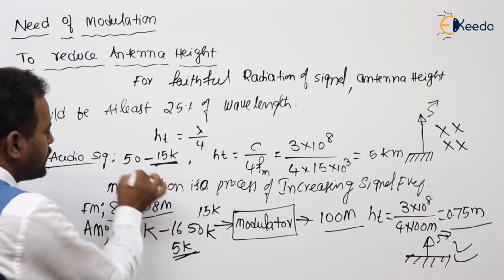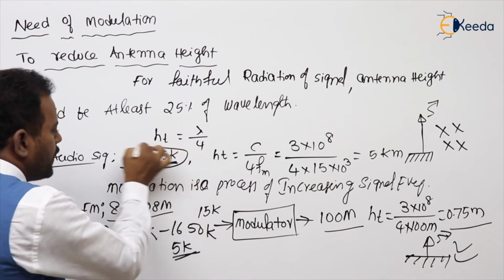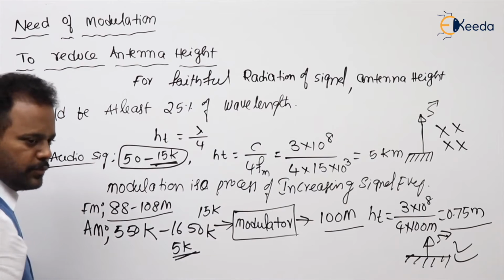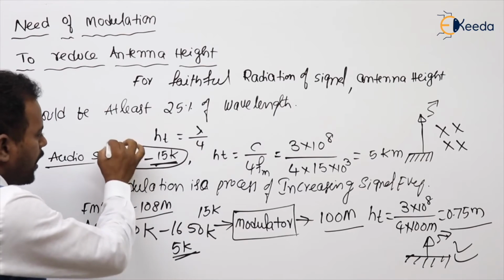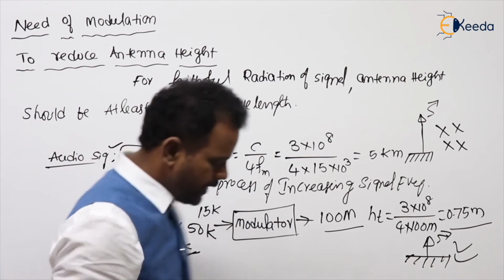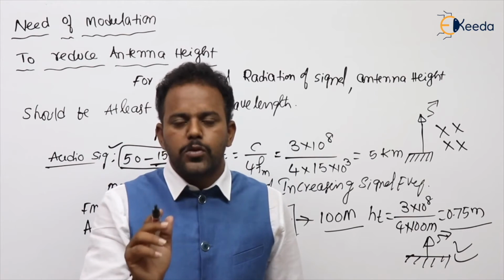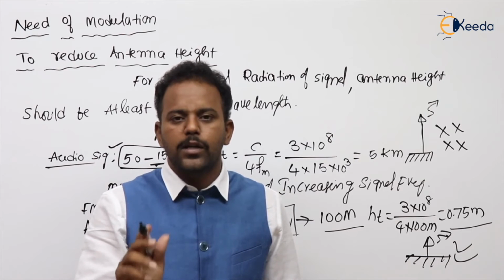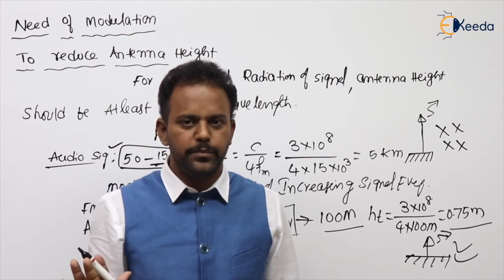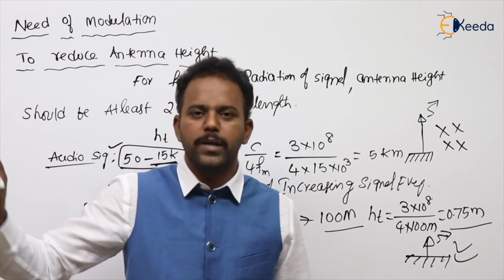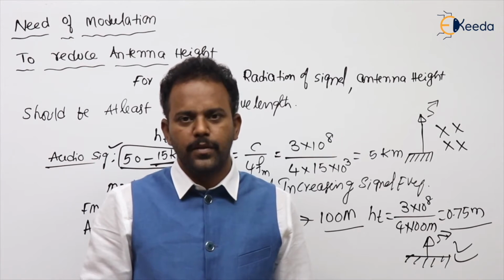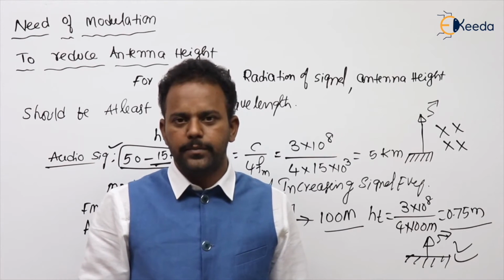And what is the total range we are taking in FM? 50 to 15 kilo. And where is the clarity more? Obviously in FM. So that's why, in the starting topic also, when it comes to TV, whenever there is a transmission of audio, it is FM. Of course, video is VSB-C, that's another discussion. Are you getting my point or not?